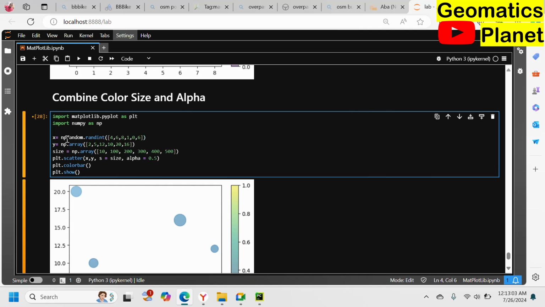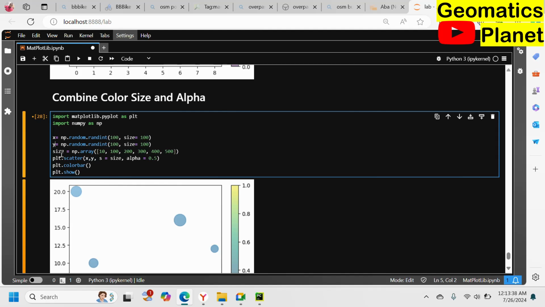So I'm going to use np.random.randint, and let's put 100 here as the range, and let's also choose the size and make it 100. Then I'm also going to do it for y; this is for x, so I copy it, paste it for y, and change the beginning to y.